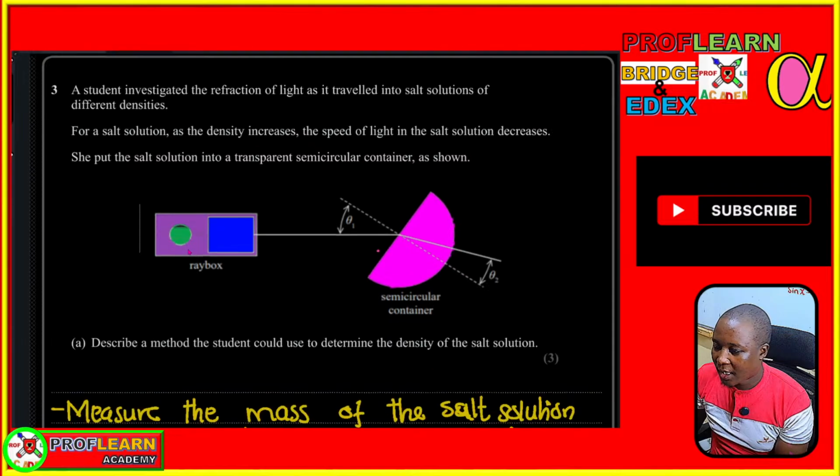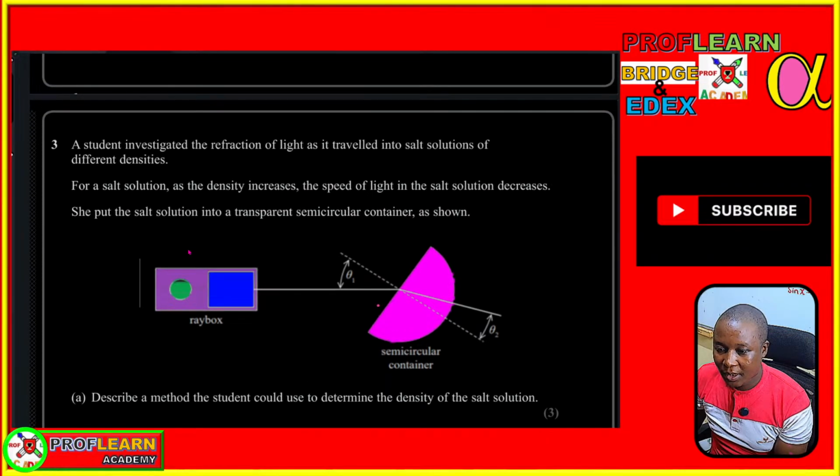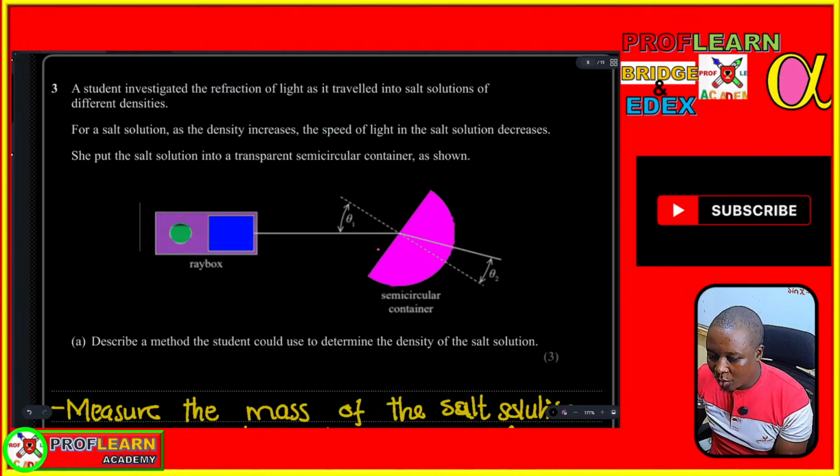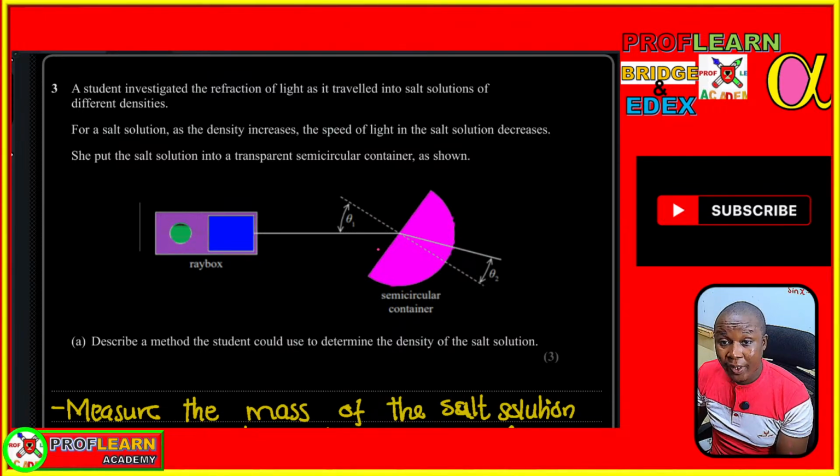Another concept that can be asked in this paper is the concept of refraction, but the most important thing is how you answer practical skills questions whenever they are given. You need those skills. You need to know how to carry out different experiments because all these experiments were done in Unit 1 mechanics and materials, and also in waves and electricity.